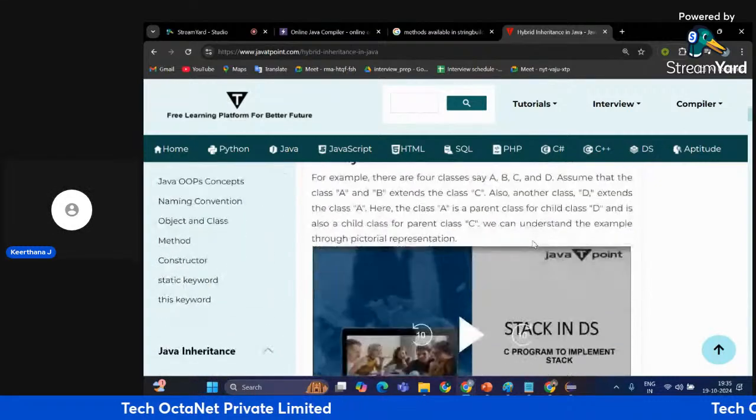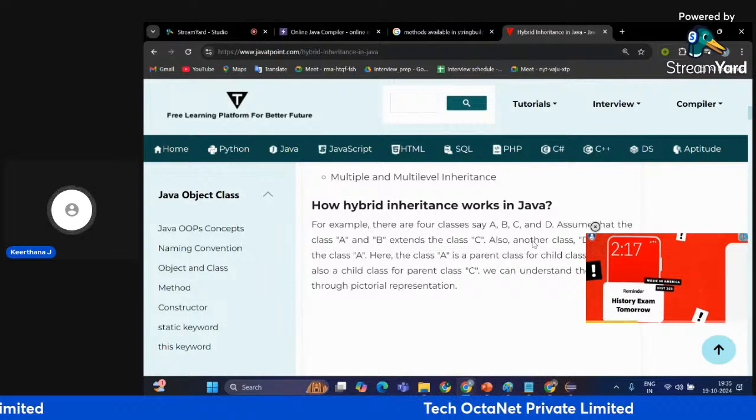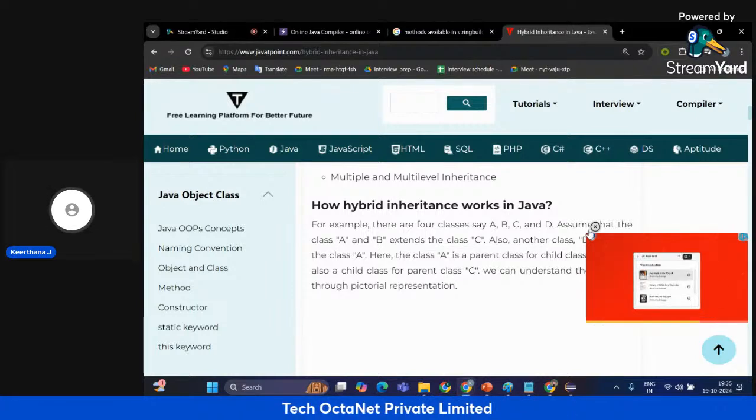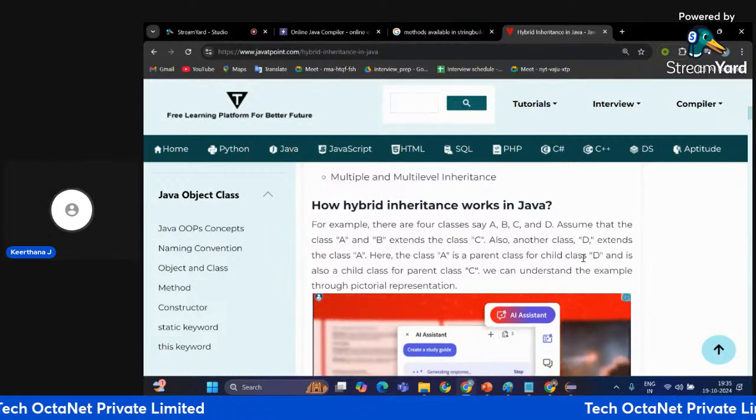Hybrid inheritance, we know the word hybrid, right? What is the meaning of hybrid? We are just going to combine two types of inheritance, and we'll call it hybrid inheritance.